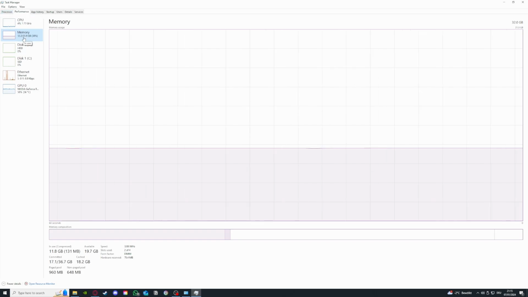For example, I have 32 GB of memory, which is a lot. So if a program is taking up a lot of memory, you should consider upgrading your RAM.